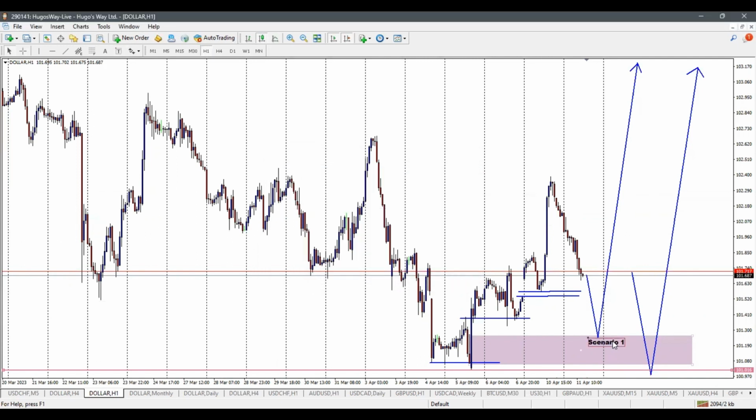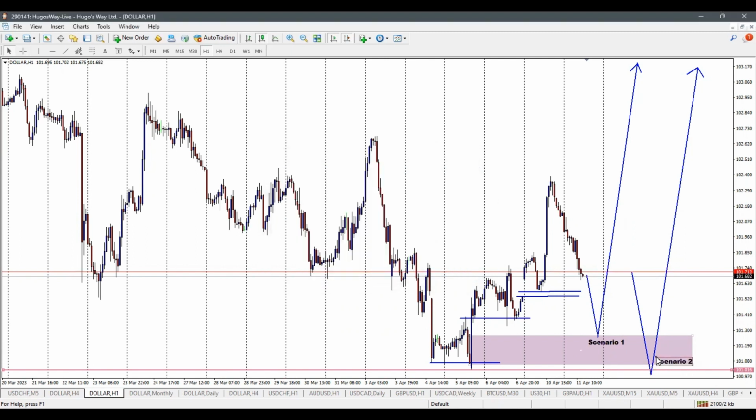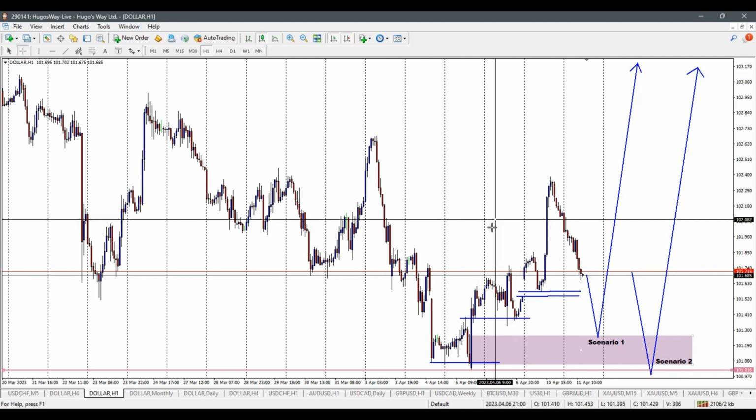Okay, scenario number two, which is the extreme, would be for the price to give us one more induction of the previous weekly low, for price to take the low of the previous week. That would be scenario two. These are the last two scenarios, only two scenarios in fact, that I'll be looking at for where the price would be for us to have a long.